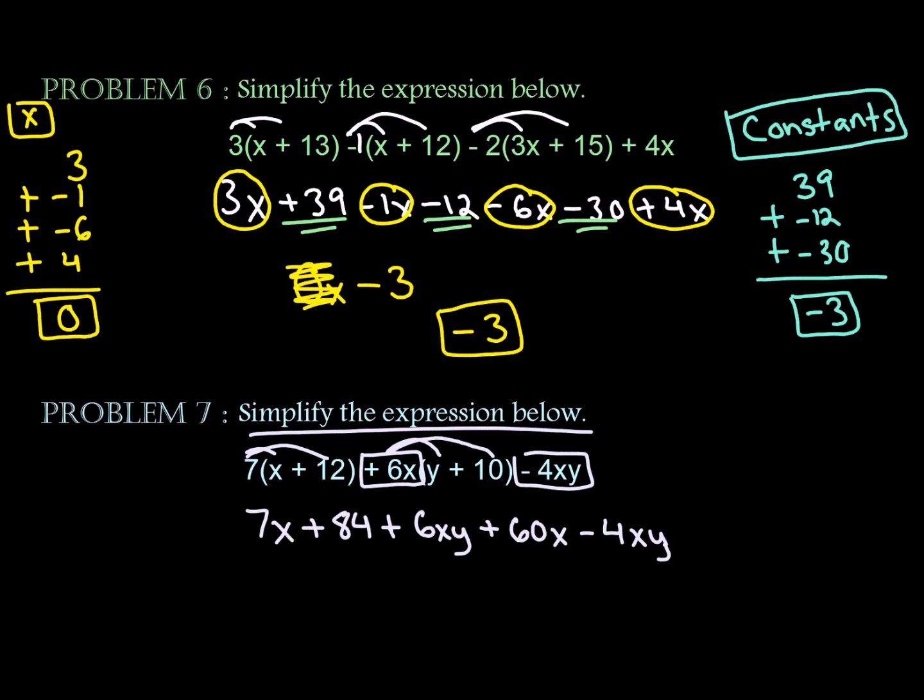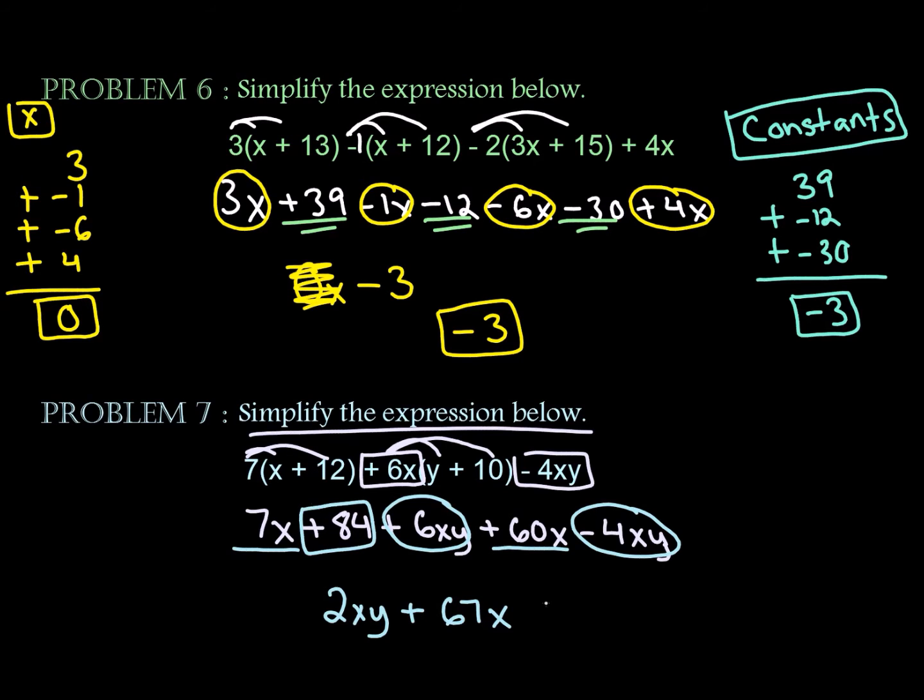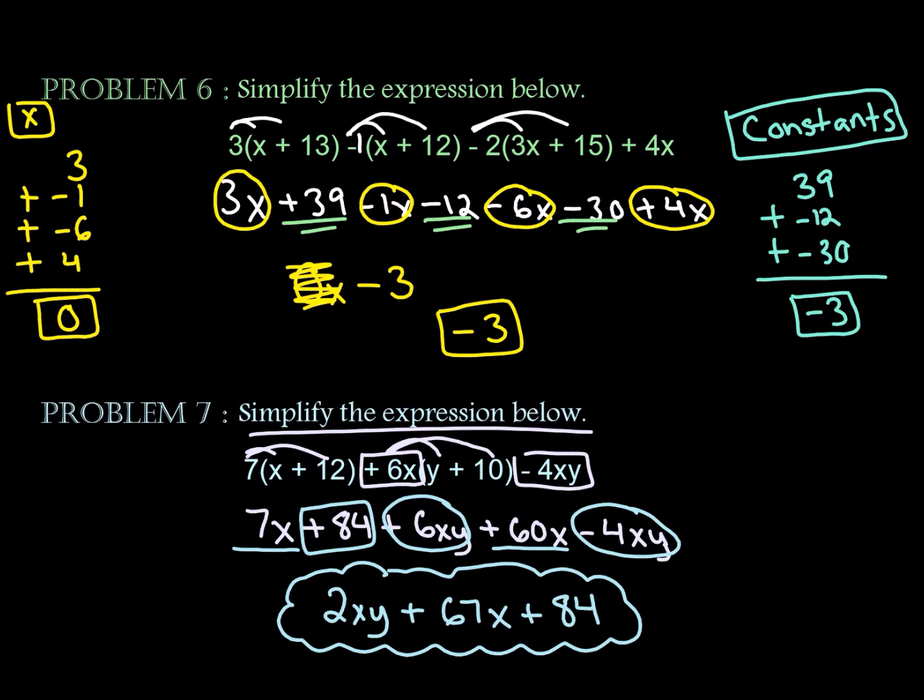There's only one step left, combine like terms. So I'm going to start off by combining the 6xy and the negative 4xy. So I get 2xy. Then I'm going to combine the 60x with the 7x since those are alike, and I'm going to get positive 67x. And then there's only an 84 by itself, lonely little constant, so I'll put that at the end. And mathematically, the order really doesn't matter. What does matter, however, are the symbols that go with each number or coefficient or variable, etc.